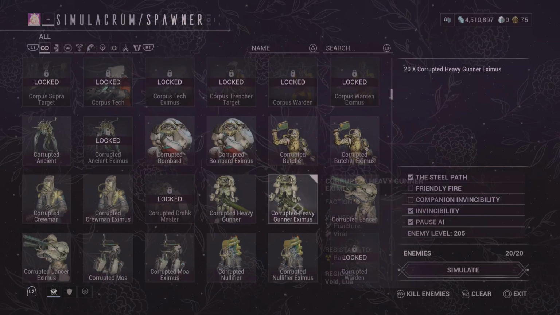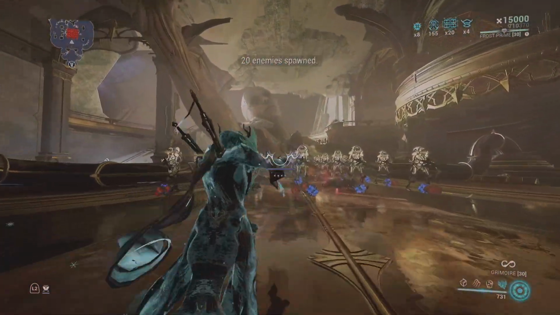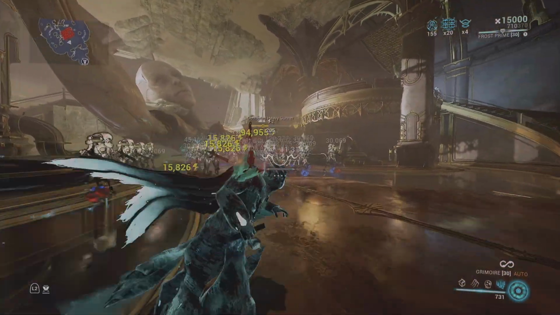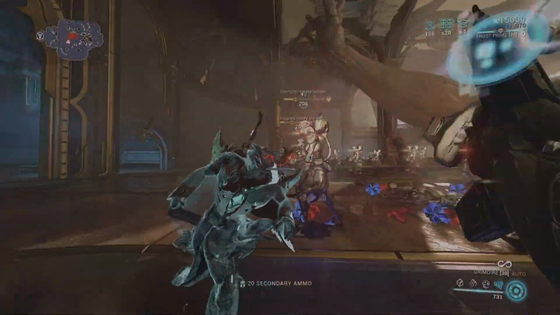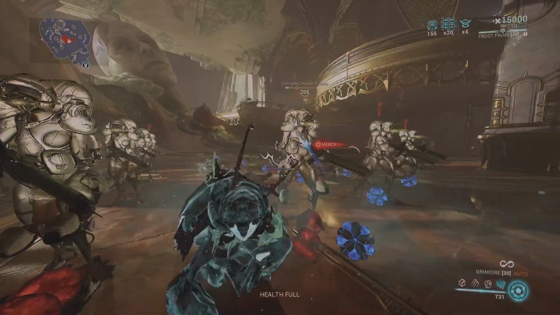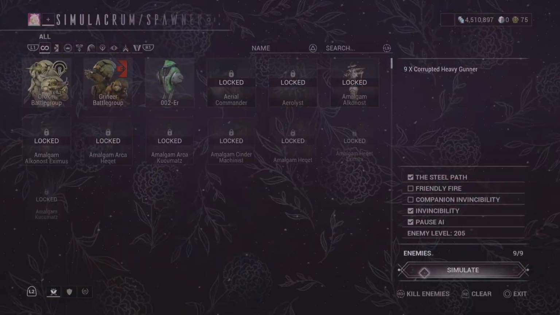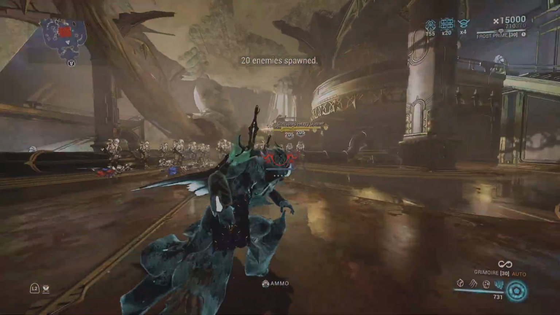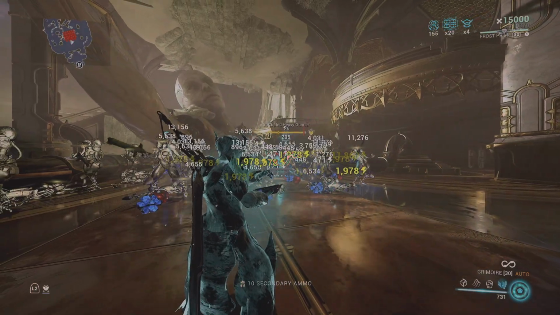So it is quite nice. Let's see, we simulate these enemies. If I shoot it out with the X, you can see it's doing some pretty hefty damage. Look at that. This isn't even that great of a build, and we have no armor strip, no viral or anything, no damage debuffs on them, and it kind of pulverized them.